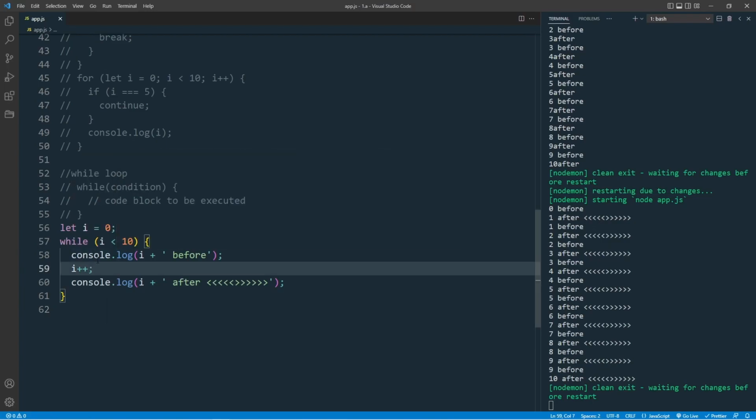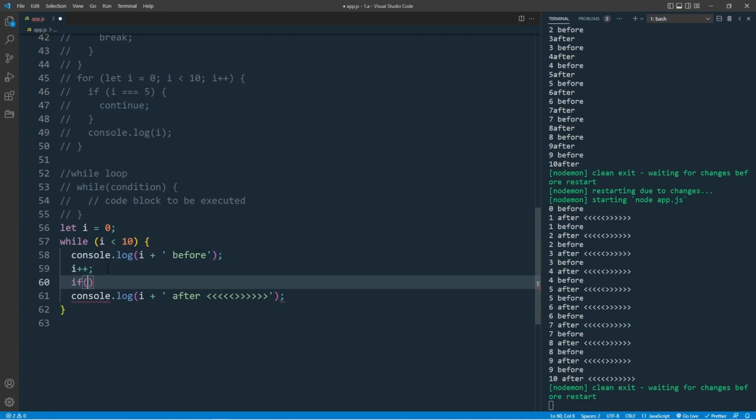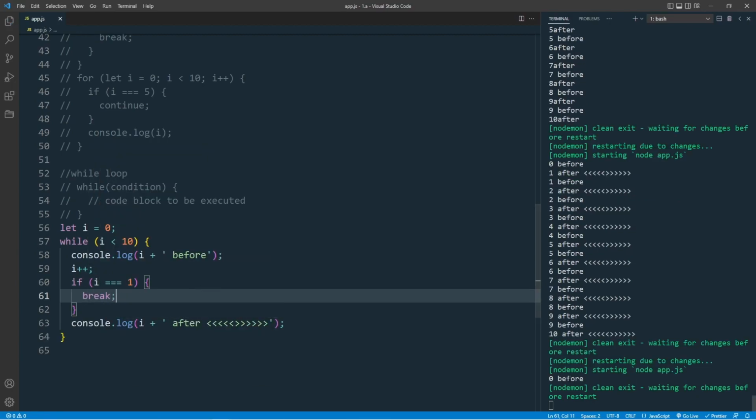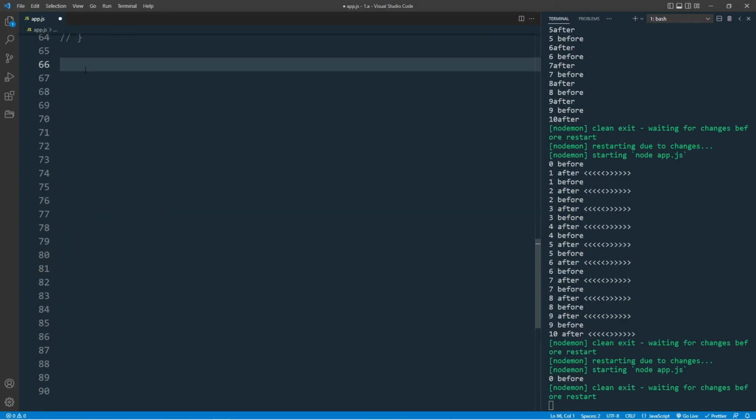In the while loop, we have a choice whether to increment after or before our code runs. Make sure the condition in the loop eventually becomes false to avoid infinite loops again. But we can also use a break condition here. So if I do if i equals 1, then I can use the break statement. What did we get here? Just only 0. Let's break this down step by step. i is 0, which gets printed to the console. Then i gets incremented by 1, which becomes 1. As soon as i equals 1, it breaks out of the loop. Okay, let's comment this out. The next one will be the do while.